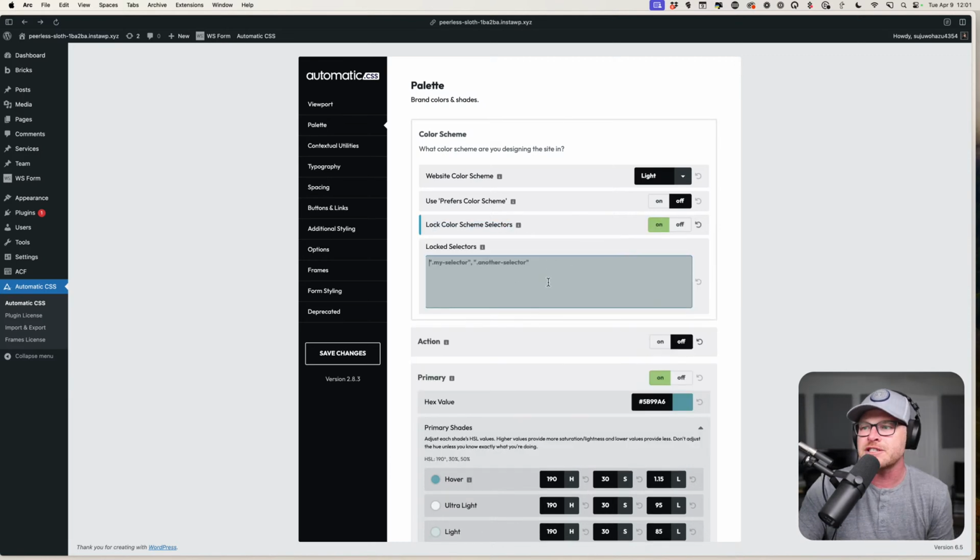Lock color scheme selectors. So you can literally go in and be like, okay, hero 1. I'm just going to make up stuff, right? Hero 1, features. And then my services card. Maybe that was a dark card or something. It needs to stay dark or whatever. And I just comma separate these. And then I hit save. And I don't have to go find every instance of that thing and put a utility class on. You can literally sit right here on the dashboard and go, I want to protect that thing and that thing and that thing, save. And then your scheme just works out of the box. The areas that need to be protected are protected. It is by far the easiest way to add color scheme protection to a website.